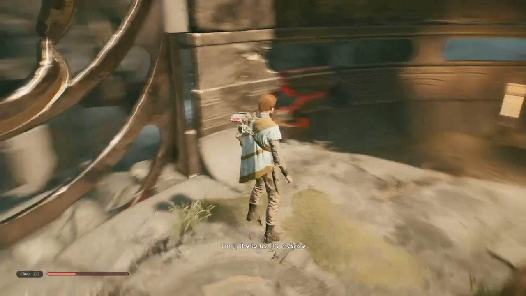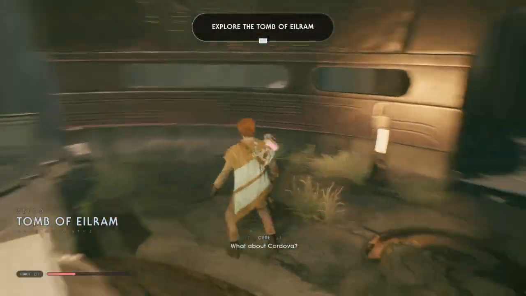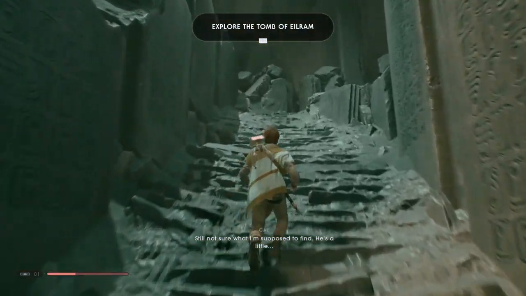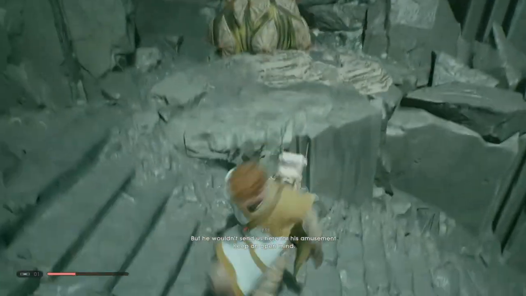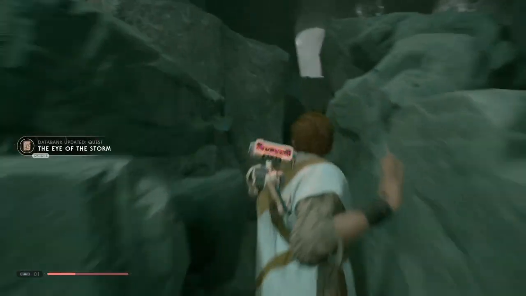It's massive. We are in the Empire? No sign of them still here. Have radio connection. What about Cordova? Still not sure what I'm supposed to find. He's a little... Eccentric? Tell me about it. What is that? I'm terrified of it. What is it doing? Keep an open mind. What's it doing? Oh.